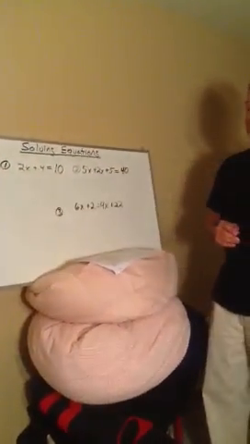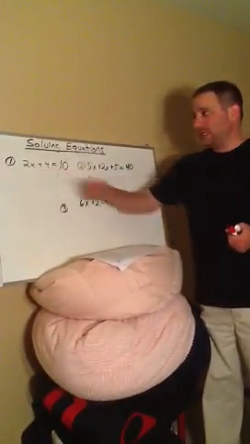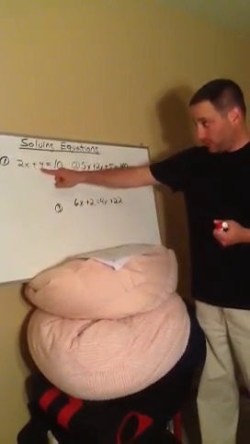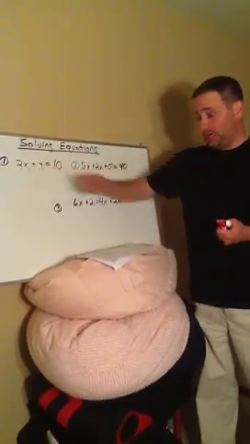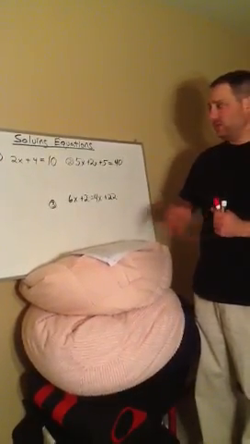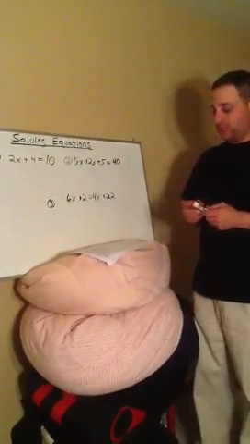Here we have 2x plus 4 equals 10. And our goal is to get this x by itself, but we want to get rid of anything that's attached to it. Well, I have this plus 4 that's attached to the variable and this 2 times the x. And we want to do the opposite of order of operations. So I want to get rid of any addition or subtraction first.